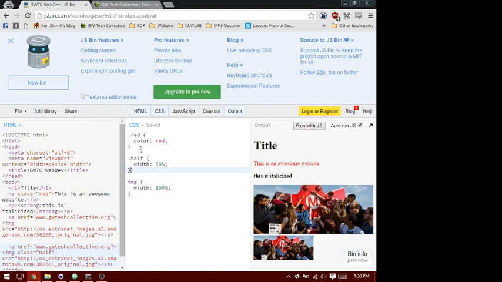I think it'll still change because the level of specificity is going to take precedence as well. So image is your general tag, and then since I have a specific class, that'll take precedence.